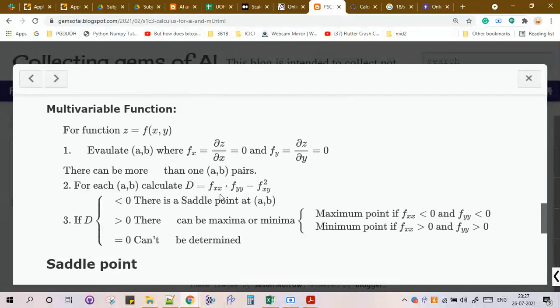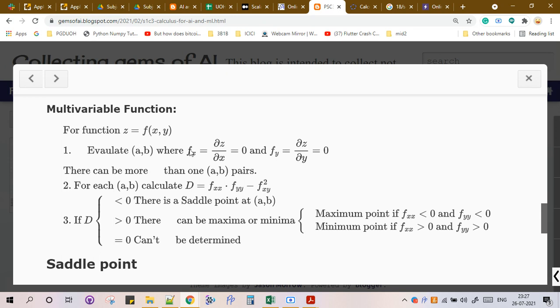This multivariable function. If you have more than one variable, then how can we define the minima and maxima? So it is simple. We just evaluate up to point 1. After that we don't need this because we are using the gradient descent, because it is really tough in case of second degree polynomial, third degree polynomial, sorry, second dimension, third dimension, like that. Because in second dimension you can see how many things we need to calculate.